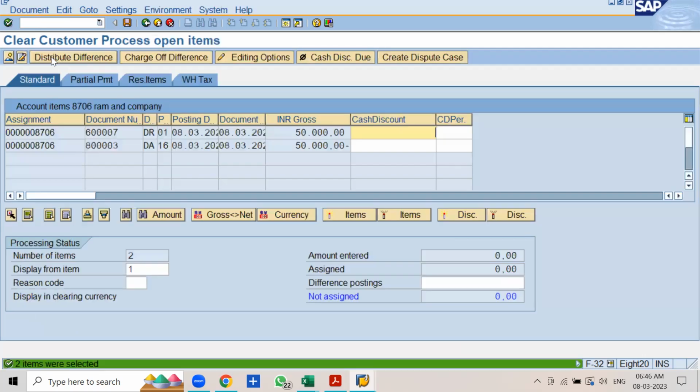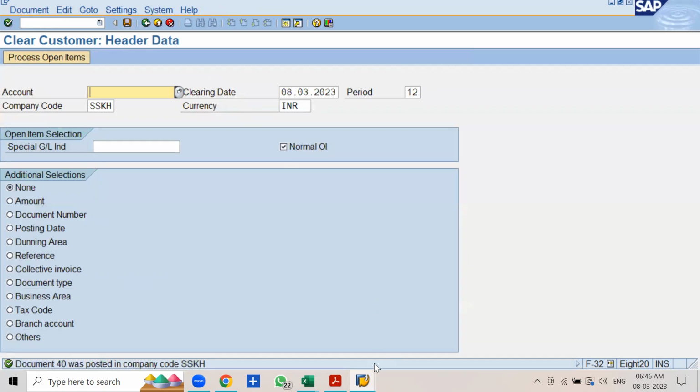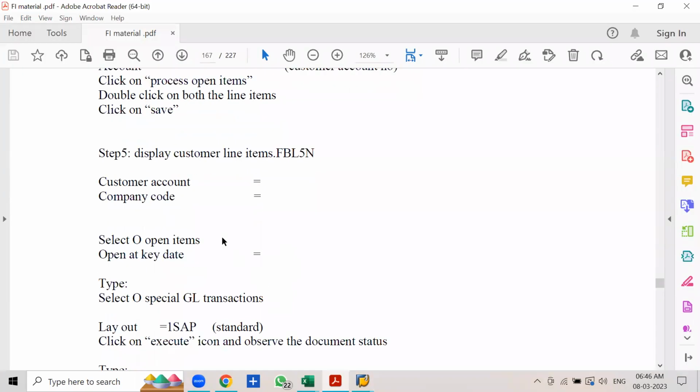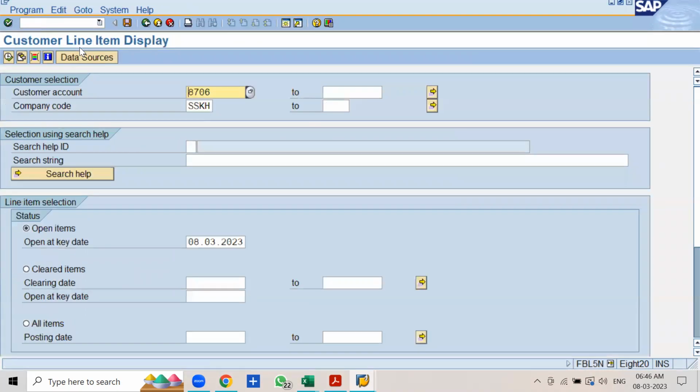Click on process open items. Double click on both the line items. Click on save. Now, display customer line items, FBL5N. Customer account is 8706. Company code SSKH.